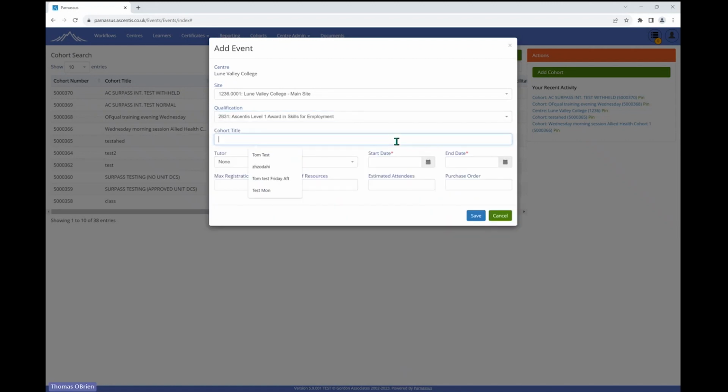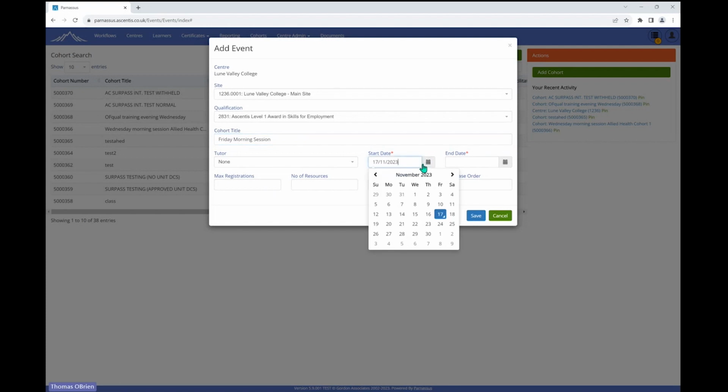So the cohort title, you can name it whatever you want to. So for this session, I'm just going to be putting Friday morning session. Now, you can see here, there's a couple more details we can change. We can add a tutor if you want to assign a tutor to the cohorts directly.